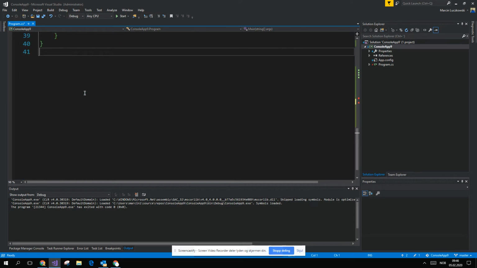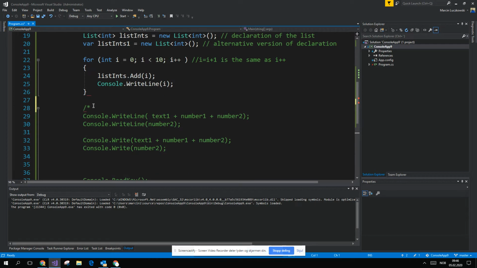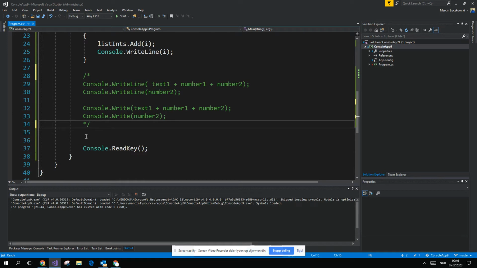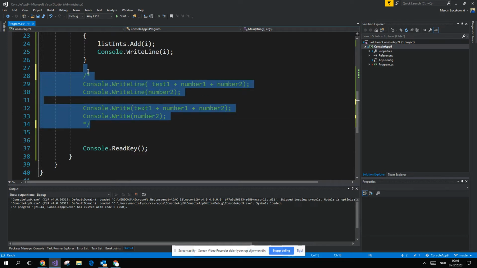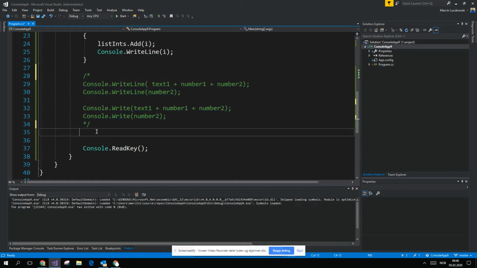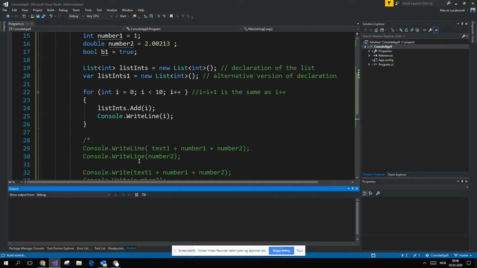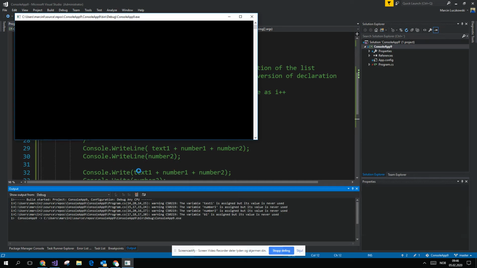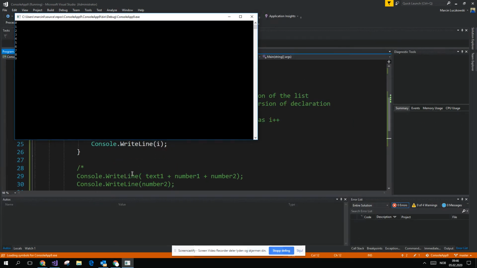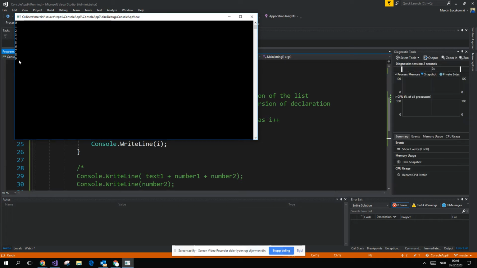If I use the slash and the star, and then at the end of the part which I want to take off from the code I use a star and the slash once more, I can put the whole part of the code in a comment. And now if I start, you will see that the debugger will not read the green part. So it will just put from 0 to 9.